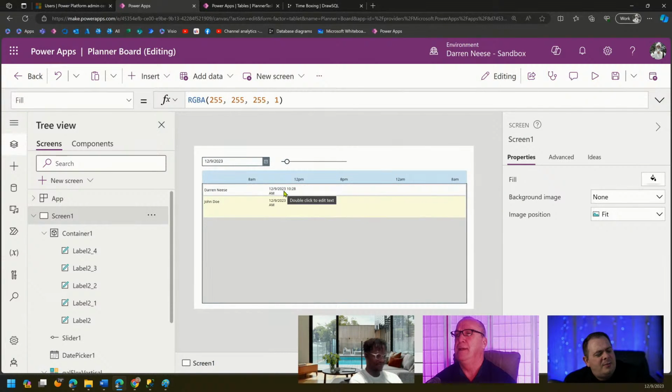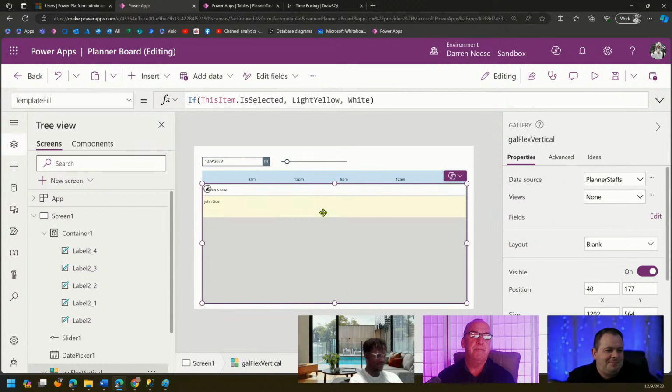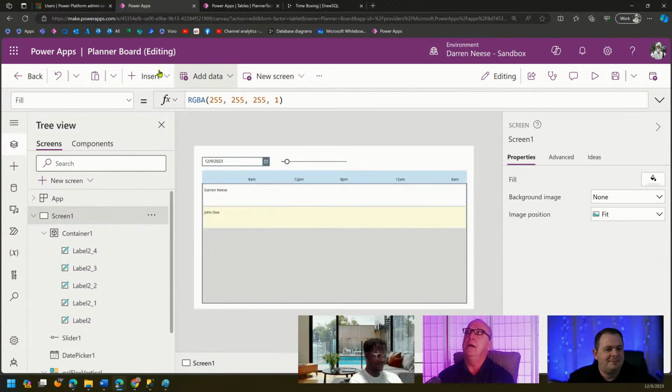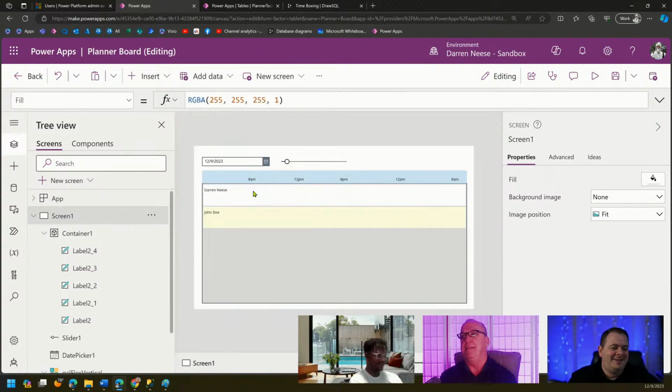All right. I'm thinking about how I want to implement this, and I'm thinking I might need to put a nested gallery in there. Yeah, because then that way you can have slots for each time, right? And so I was actually thinking about having the people side of it, but I don't even know where I want to go with that. Never mind. We'll talk about that in a little bit. Let's get the times in there first.